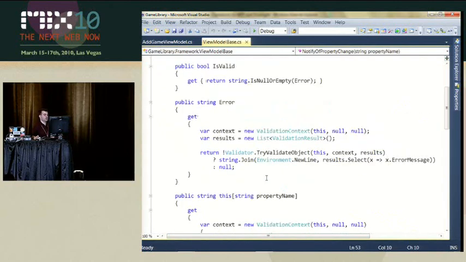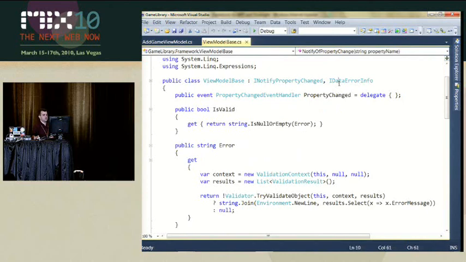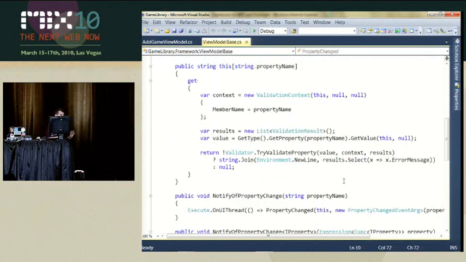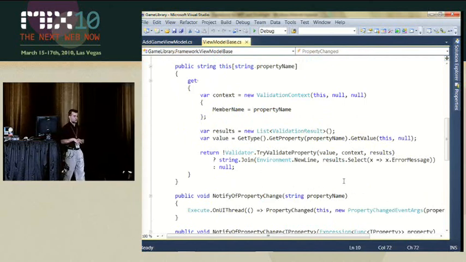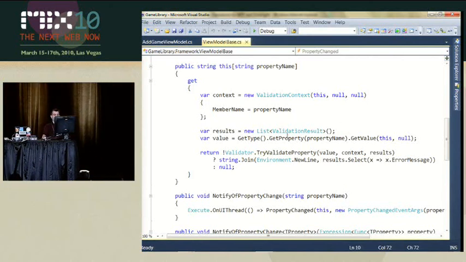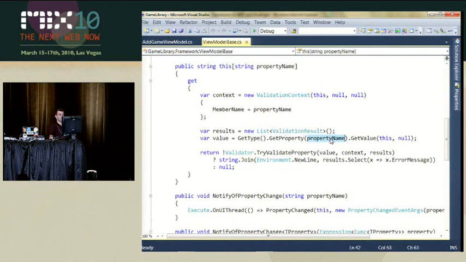The other thing I included in this base class is an implementation of IDataErrorInfo. And again, we're just following some basic conventions here. We're just looking for the attributes. Anytime Silverlight calls into us and asks us for the validation message, we're going to use a little bit of reflection based on what it's asking us for.